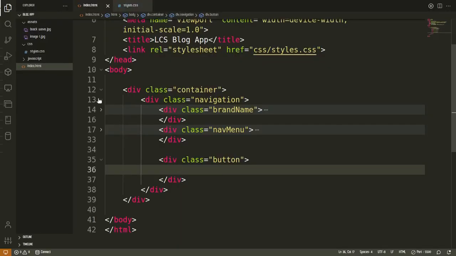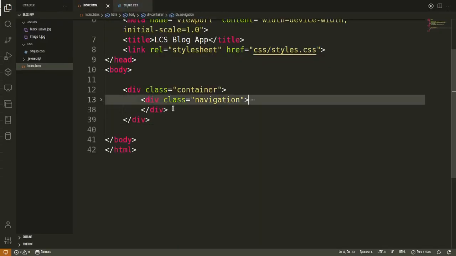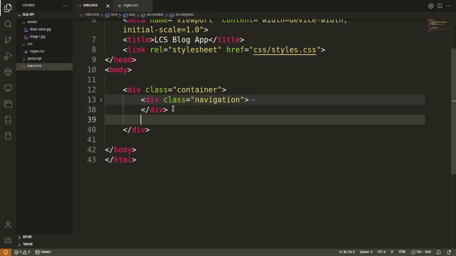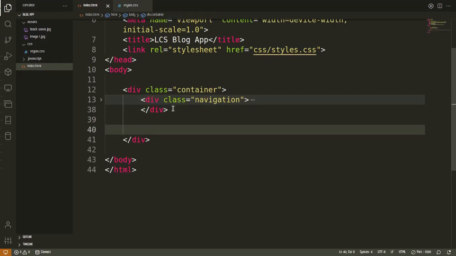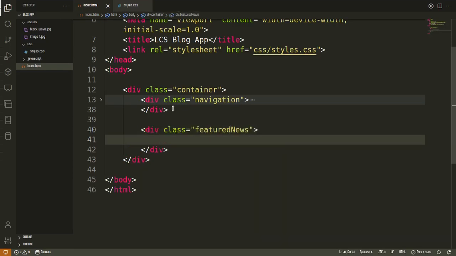Back in our HTML, I'm going to close the navigation, and just under the navigation and within the container, I'm going to create what I'll call featured news. When I say I'm creating, I mean I'm creating a div. We deal with divs in HTML. So I'm going to create featured news. Press enter, and it will create the div featured news for me. What the featured news is going to be like, it's going to be an illusion. It's going to create the illusion of the scrolling feature, but then it's going to house the entire website or page, let me put it that way.